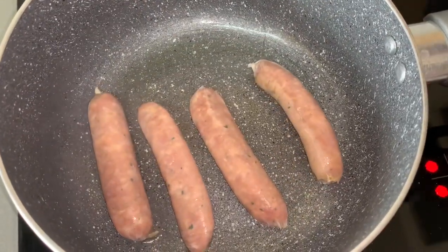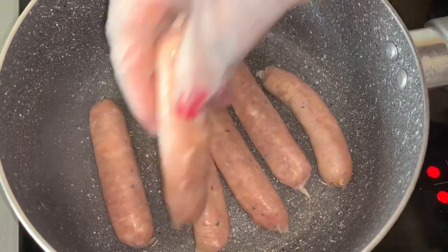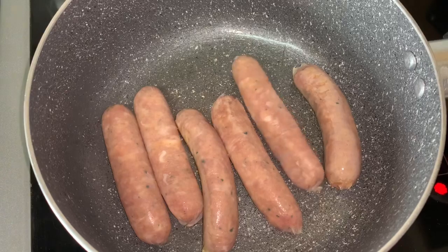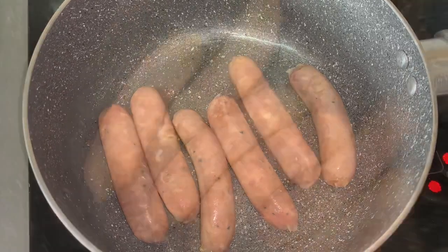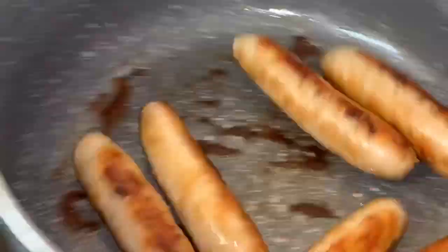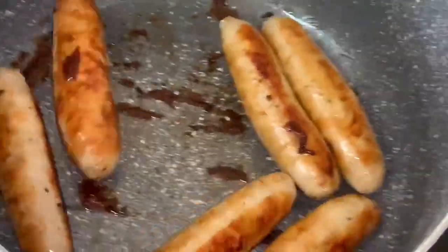You can put this in the oven or you can put it in the grill, but I prefer to fry it because in the oven it does have a rubbery texture, whereas when you fry it, it's just perfect, and it just tastes nice. That's all I can explain. So just cook it until it's nice and golden and thoroughly cooked as well, most importantly.